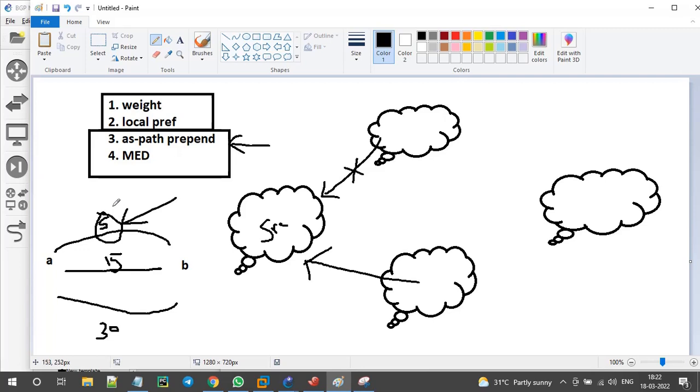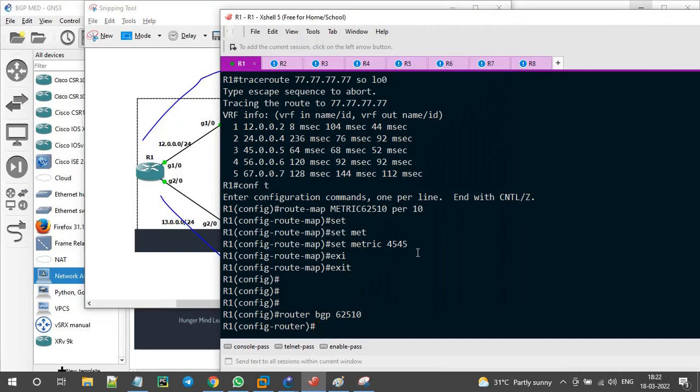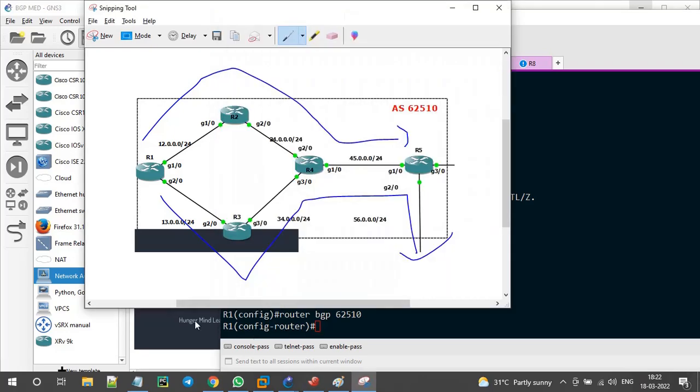So similarly the cost, or the metric, will work in a similar fashion, right? When the metric is low, we'll be using that particular path as the best path compared to the others. So here we are just going to apply this highest metric value, sorry, not weight, on the opposite side, where we do not want to use that path as a primary path.